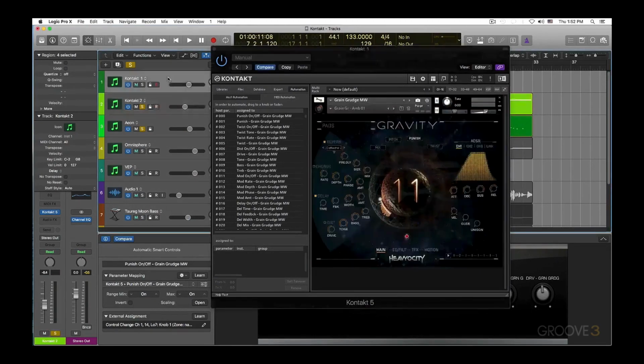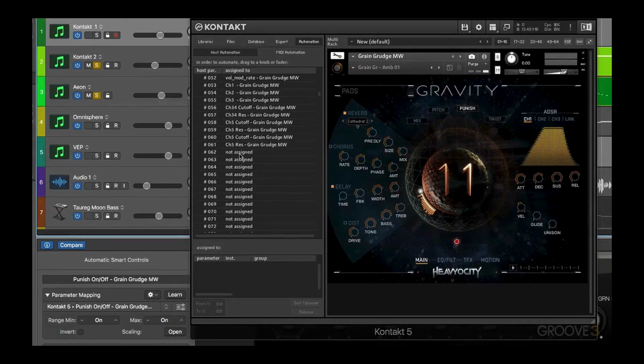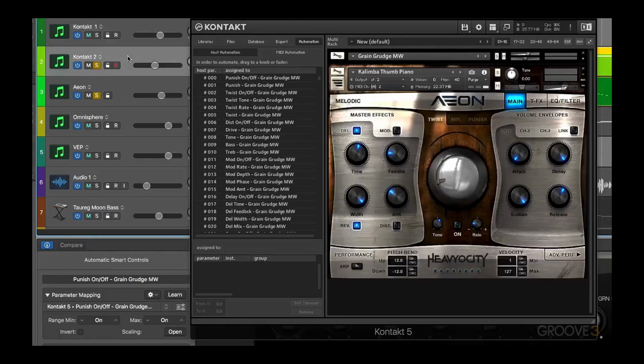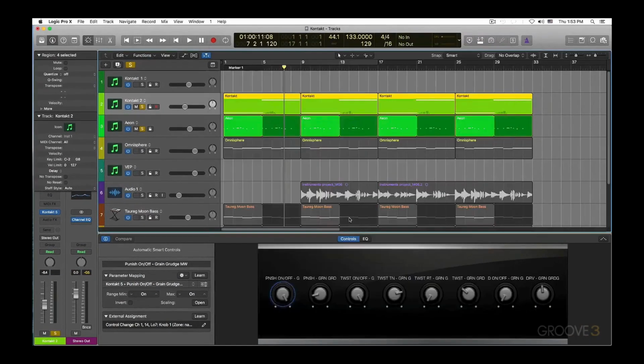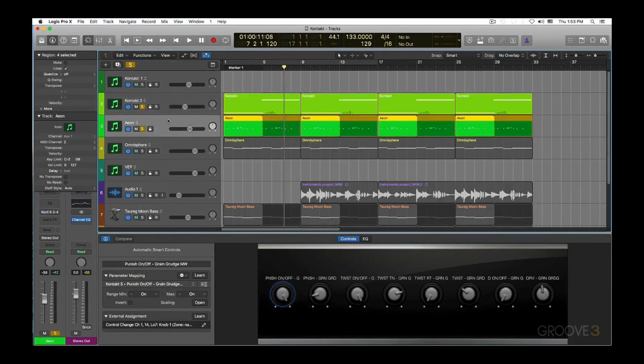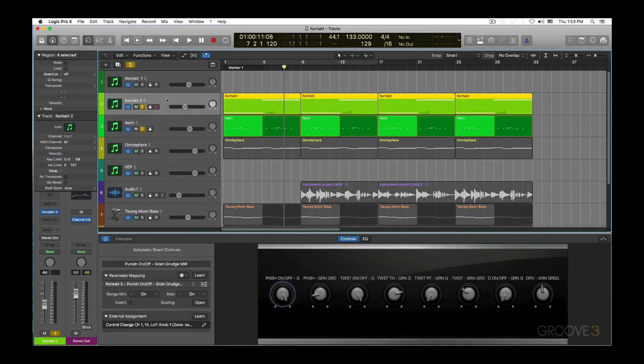Now, if we go back to our first track, first instrument, you'll see that mapping stopped at 061. Here's 062. If we select our second instance of Kontakt with 2 instruments in it, at 062, we start getting information for our kalimba piano here. Let me go ahead and hide this plugin. Letter V does that. And to explain, I have my original channel strip here, accessing the plugin, and then I brought up my auxiliary channel strip where you can record and play back MIDI as well. So that's what this track is, actually the auxiliary channel strip. It will not have any smart controls because smart controls are assigned to the channel strip, not an auxiliary channel strip like this is. Okay, but we can access the Aeon and we can reassign any of these.